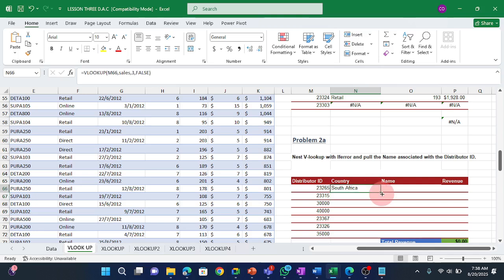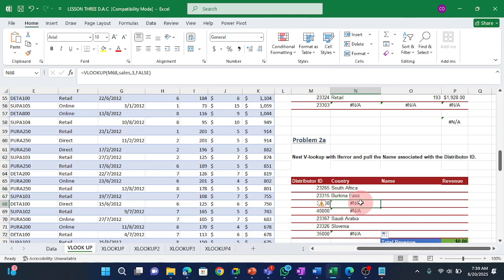So when I drag, these ones that are not here, it is telling me NA. So I'm not supposed to have this NA value. So what do I do if I'm trying to look up a value and probably I feel there might be some columns that are not available?